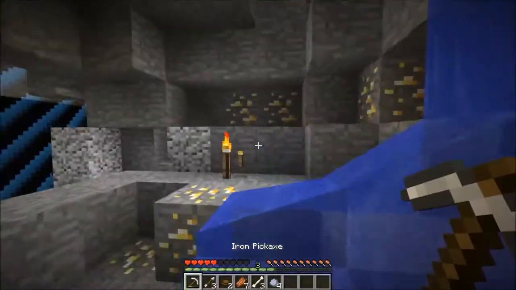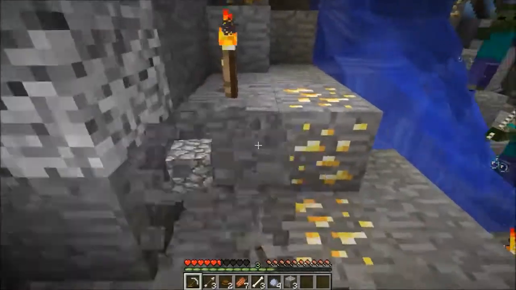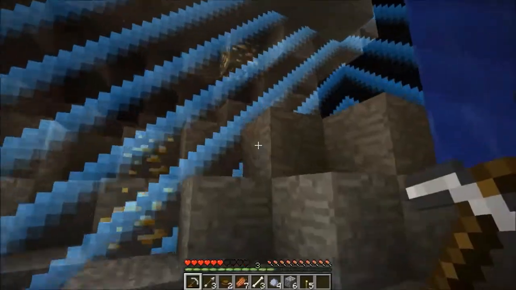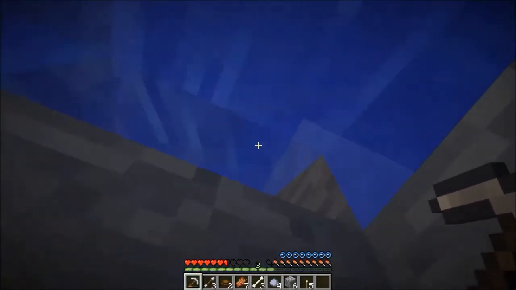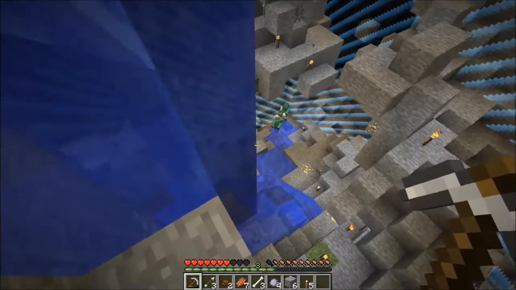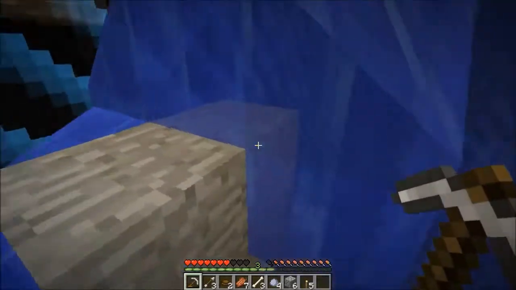Get out of my sight, zombies. This is not even cool. Just stop it, okay? That is not okay. So he took my iron chestplate. That kind of sucks. I can try to kill him, but I don't think it's going to work that well for me.